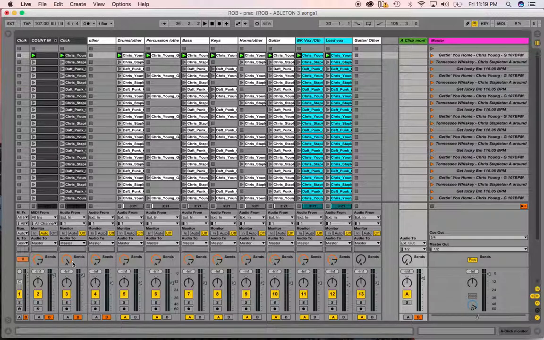Now when I export them, they're going to go right to the WAV file. Right now, if you didn't change those sends and you export these, you wouldn't get the click and the cue, because they're coming out of this click monitor right here. But when you do that, they're going to be a lot hotter, and you have to mix them into your set so they're not so loud. See how much louder the click and the cue is. Intro, 2, 3. Bring those down.